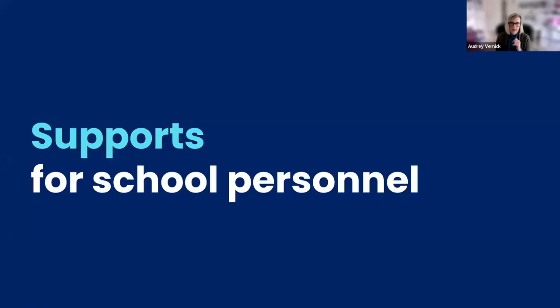Okay. And then let's talk about supports for school personnel. This is what the staff needs in order to implement the child's IEP. This section is almost always blank on every IEP I look at, by the way. So what are the supports and modifications that assist the staff in supporting the implementation of the IEP? It could be training for the staff. It could be special equipment or resources for providing instruction or supports. It could be collaborative planning time between the gen ed teacher, the special ed teacher, and or related service providers. It could be related service provider time to talk to the parent, right?